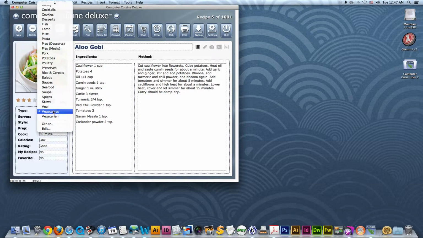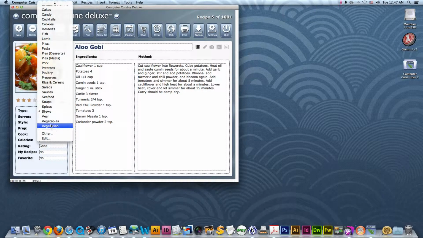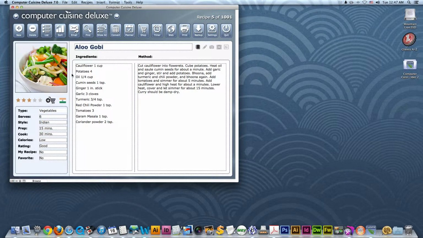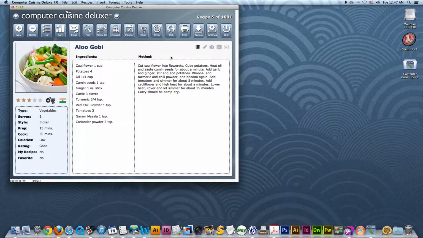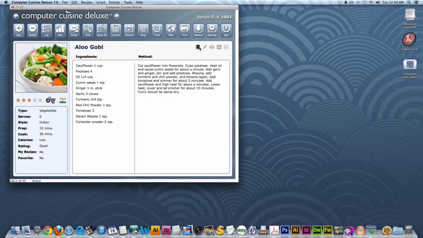So whenever you enter a new recipe or you change something, for example, let's change this to stews, then it now has a different generic stock stews icon or photograph for your particular recipe. And that's really set up just so you have a nice presentable look, even if you don't have custom photos included for every recipe. Obviously, if you do want to add a custom photo, just click over to the photo tab, drag in photos either here or in any one of these three boxes.